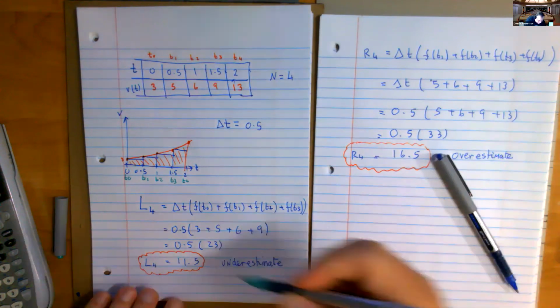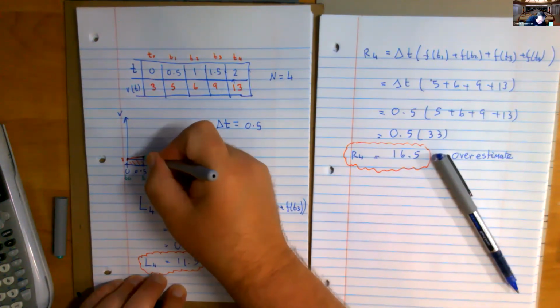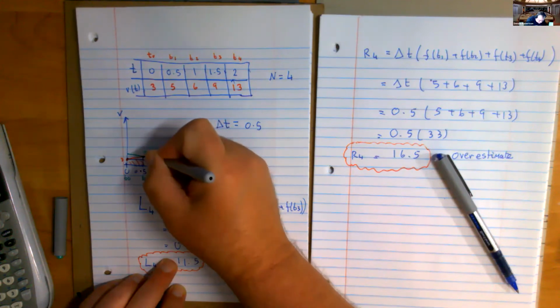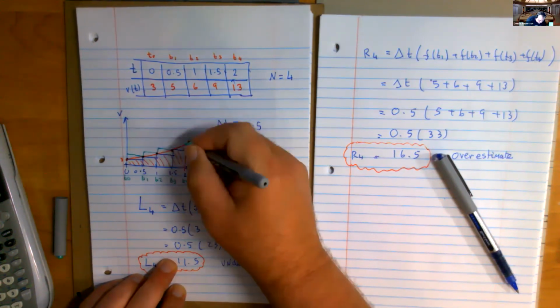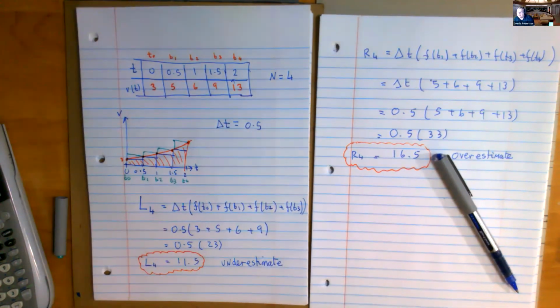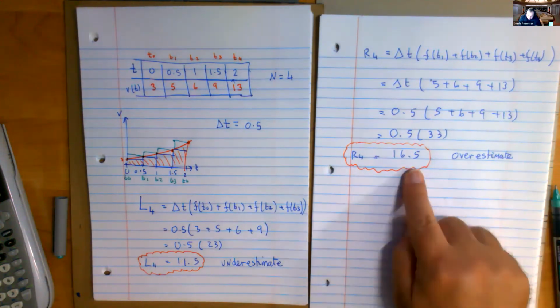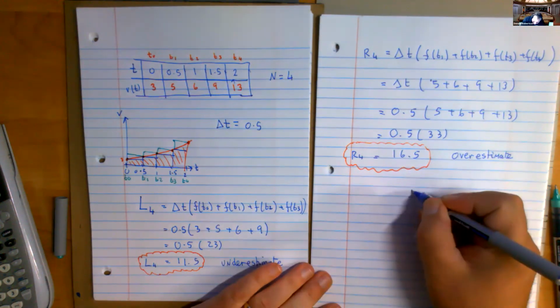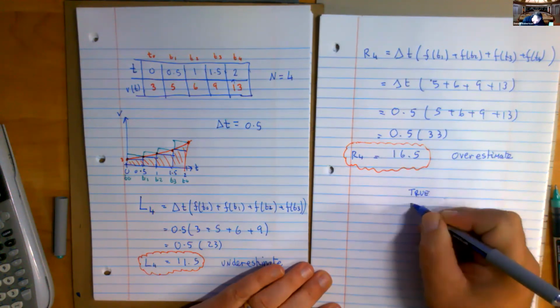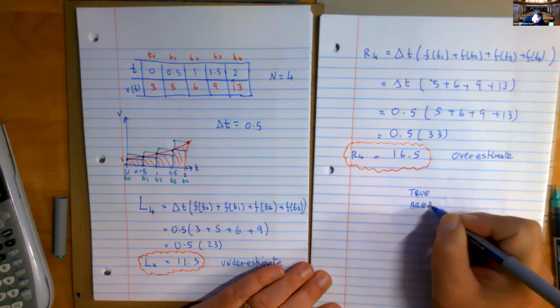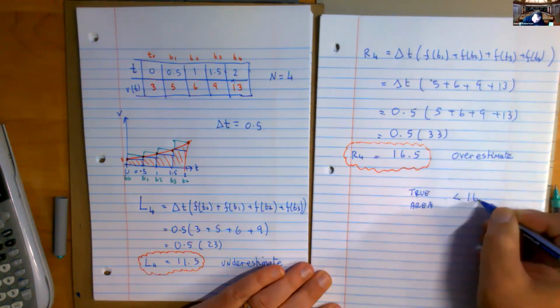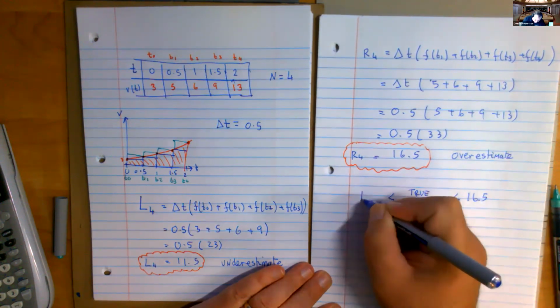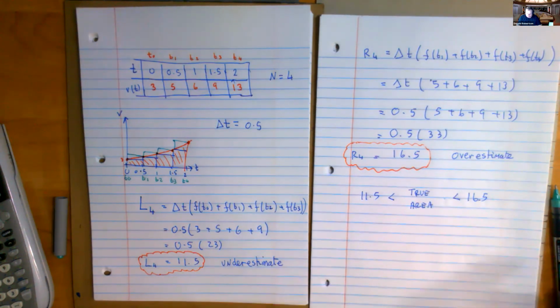And I'm going to go back to my picture. If you use this fella here as your rectangles, can you see that the right-hand 4 are much bigger than the area? So if your data is always increasing or always decreasing, the biggest answer will be an overestimate and the smaller answer will be an underestimate, which means that you can say this, that the true area under the curve is somewhere between 16.5 and 11.5. So you've now got a bound.